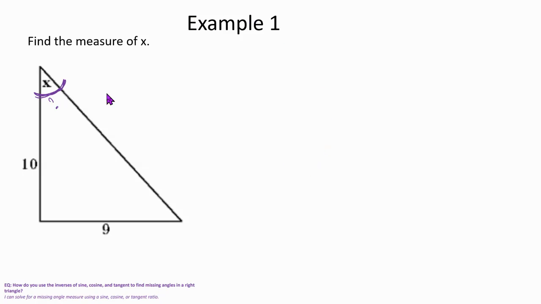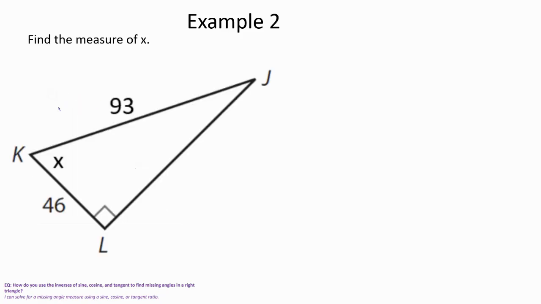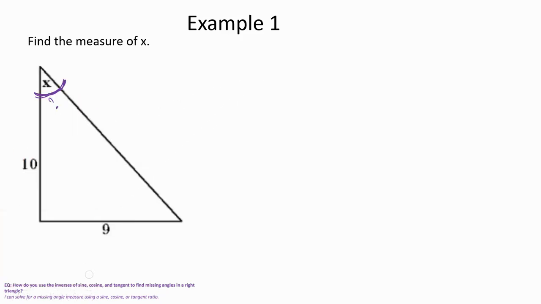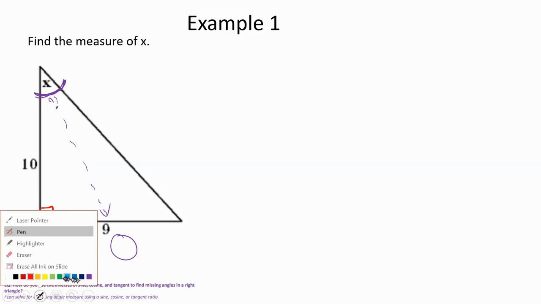So we know this one is going to be the side opposite, and this one is right next to the angle. We know it's not the hypotenuse. I guess we should have our right angle there. So we know this is the hypotenuse side, but we're not going to use that. We're going to use these two sides because they're given to us. We don't know the length of our hypotenuse. So we know this one is the adjacent side.